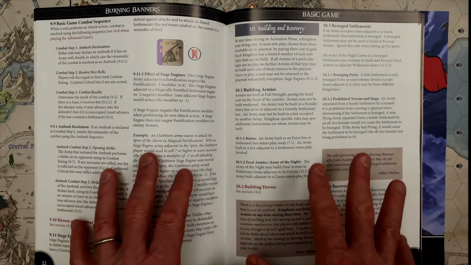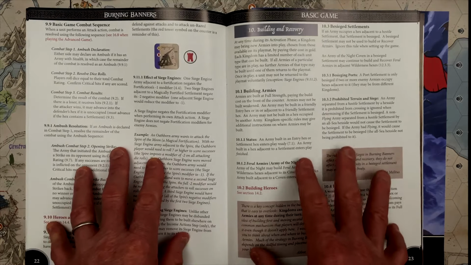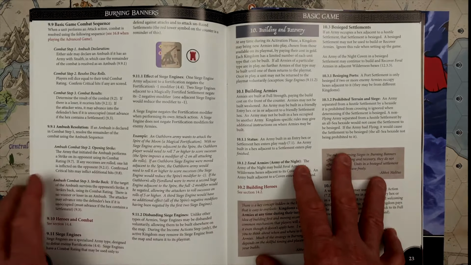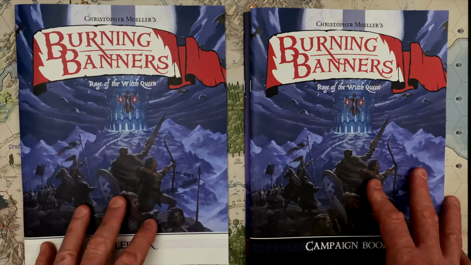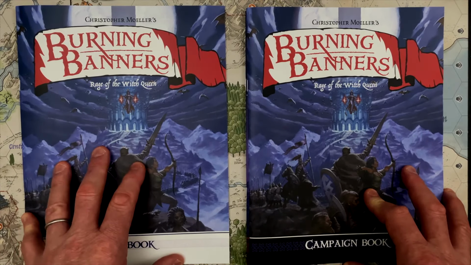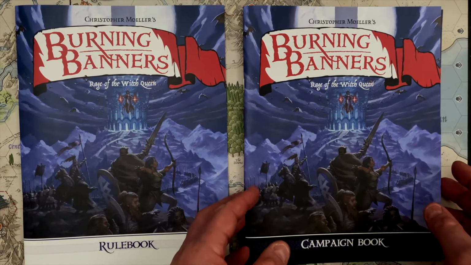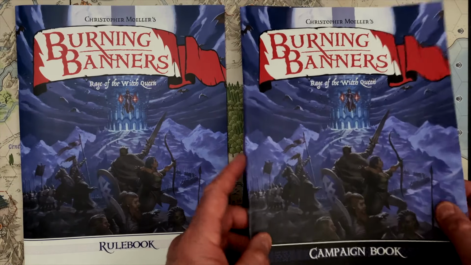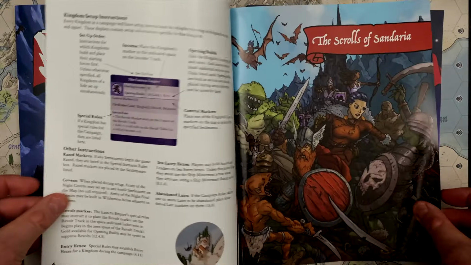I will say though, I would add to that it looks like this is going to take quite a while to figure out how to play each one of the kingdoms to their greatest advantage, because they are very unique, as we shall see as we look through them. But yeah, I think a 3 out of 10 on that basic game and 4 out of 10 on the advanced game. Certainly I wouldn't let the complexity of this shake you off, especially if you go in with the level of being able to play the basic game a couple of times first.